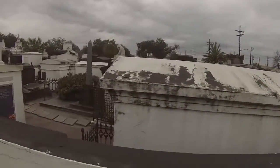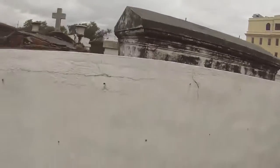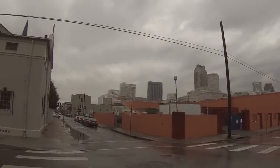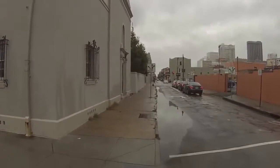This is a cemetery right next to the resort. You have to have a guided tour guide with you. She said, "Scare the shit out of me." Sorry. Does that count as a swear jar, G? Sorry, I thought someone was gonna run over. Very beautiful downtown New Orleans. Woo-hoo. And again, you're on GoPro, so you can't see that far ahead of you. But we're starting to get into the historical district.